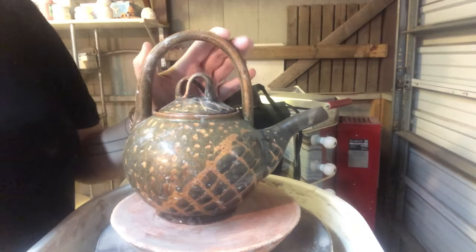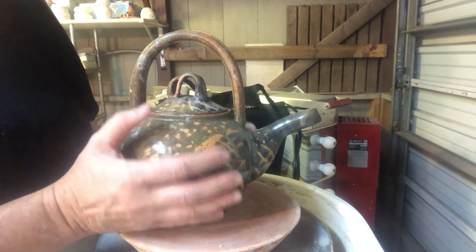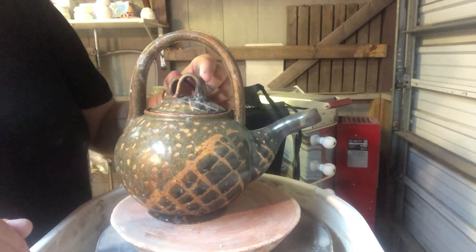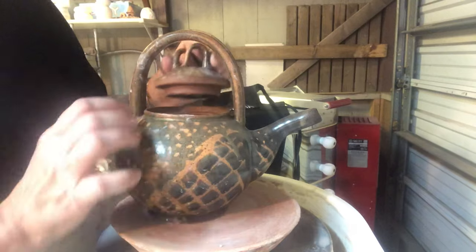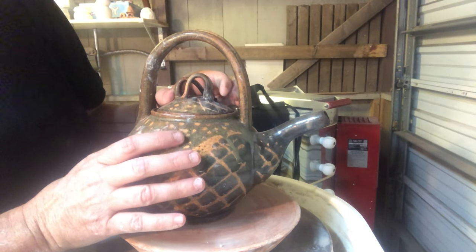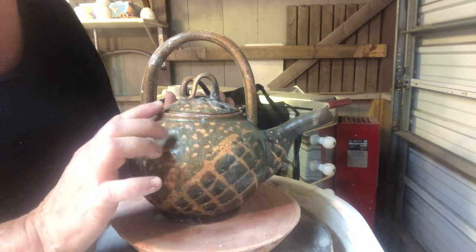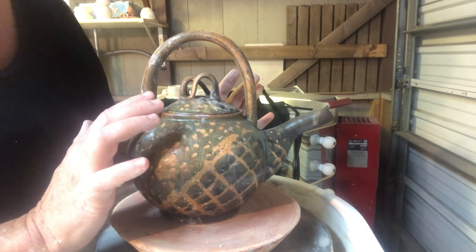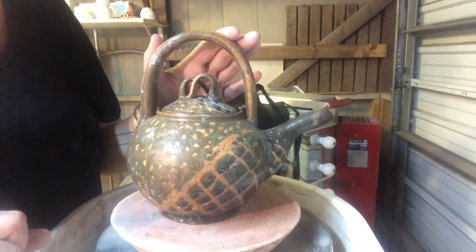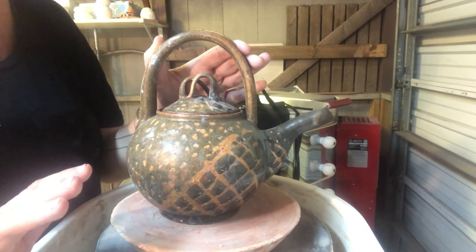I have here a teapot that I made a couple years ago. This is a nice sized teapot — it holds about four liquid cups of water, so it can pour several cups of tea at once. It has an elongated spout that's curved nicely for pouring. It also has a lid with a flange built into it, as well as a gallery inside the pot, so the lid locks in very securely and doesn't flip forward when you pour. I also want to show you the straps on the lid — they're very decorative and playful, an arching strap that fits the over-the-top teapot handle. I'll show you two different handles for the pot I'm going to throw so you can decide which direction you want to go.